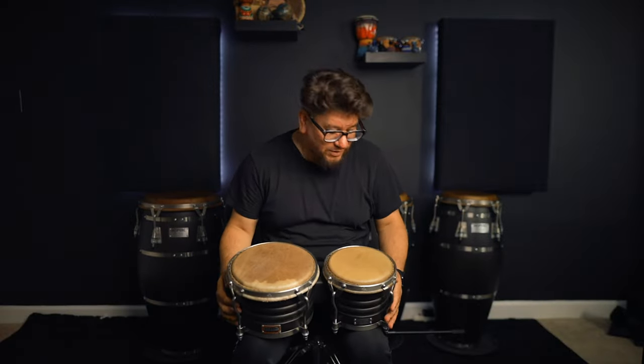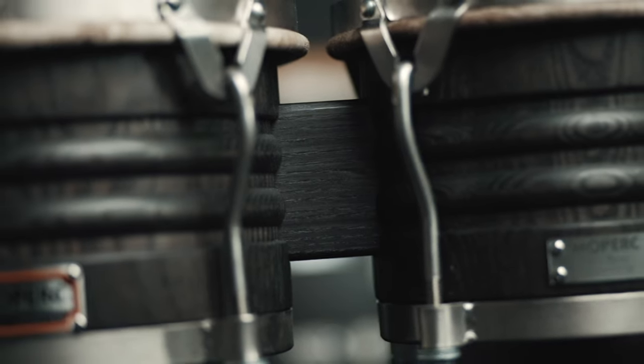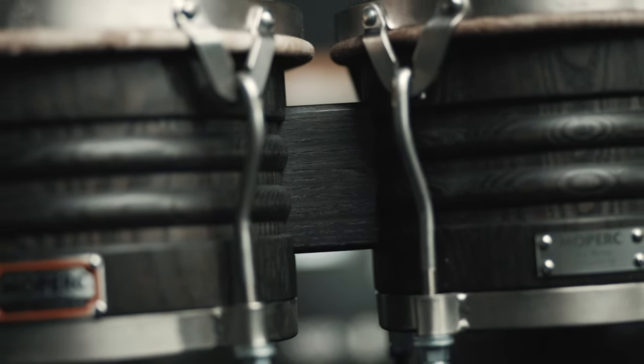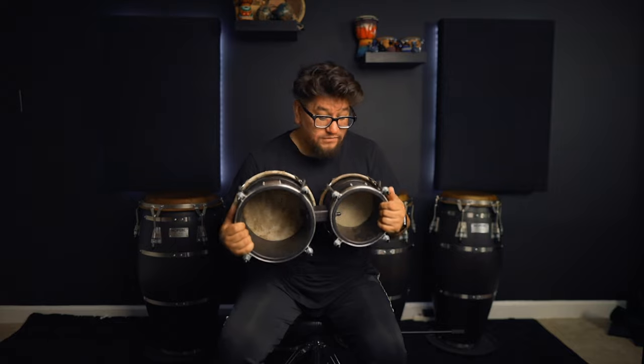So this is not a review of these Moperc Bongos. I just got them in the mail. I just opened the box, and I've never owned or played Moperc Bongos. I've played Moperc Congas before, so I kind of knew what I was getting. But bongos, I have never played Moperc Bongos. So the feel off the bat is like baby congas. Seriously, the quality is all here. And it's crazy, just the feel, the weight. These are a little bit heavy.